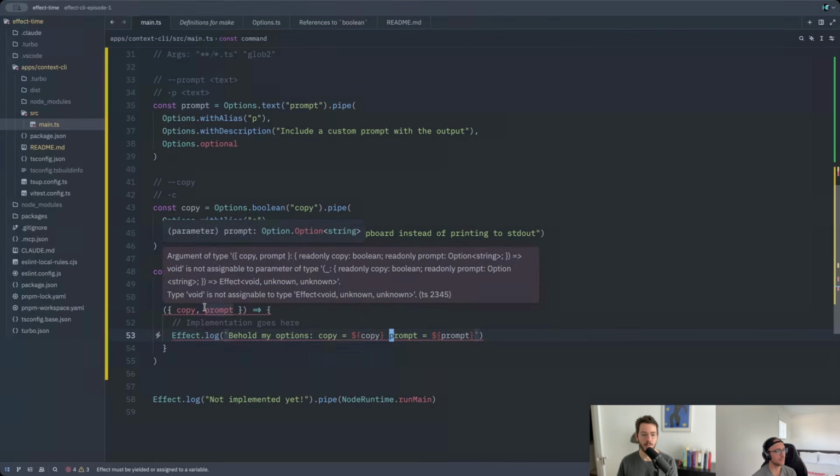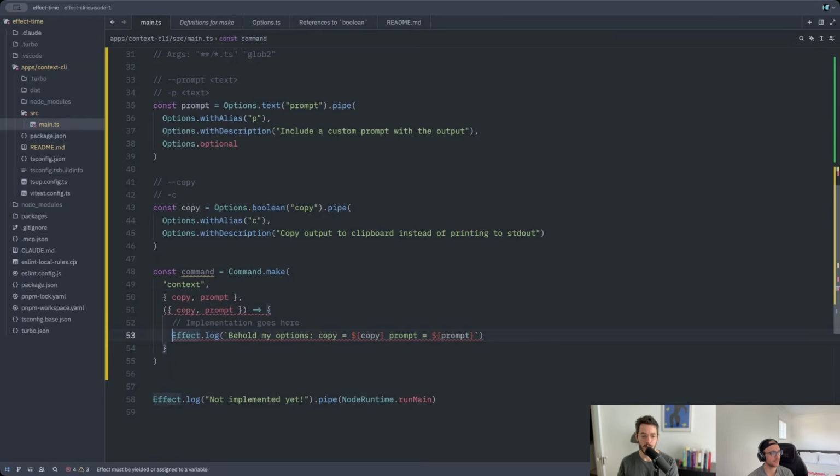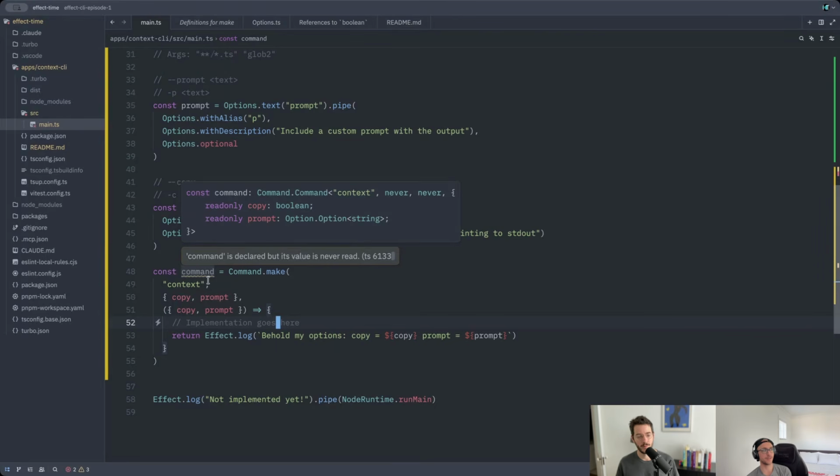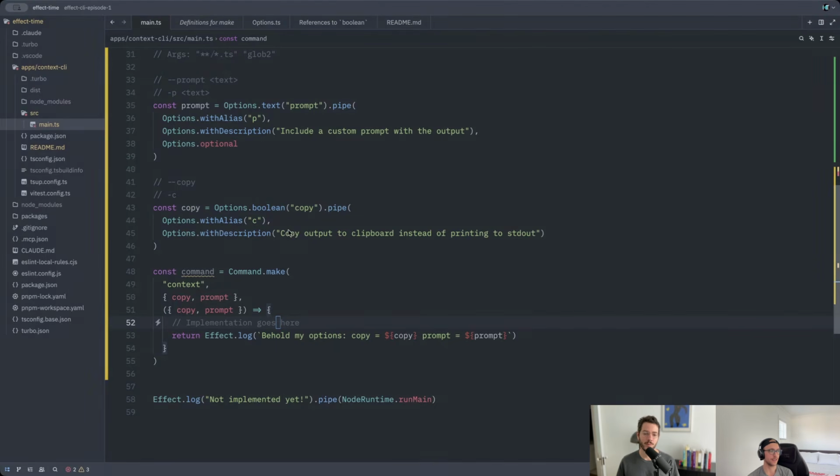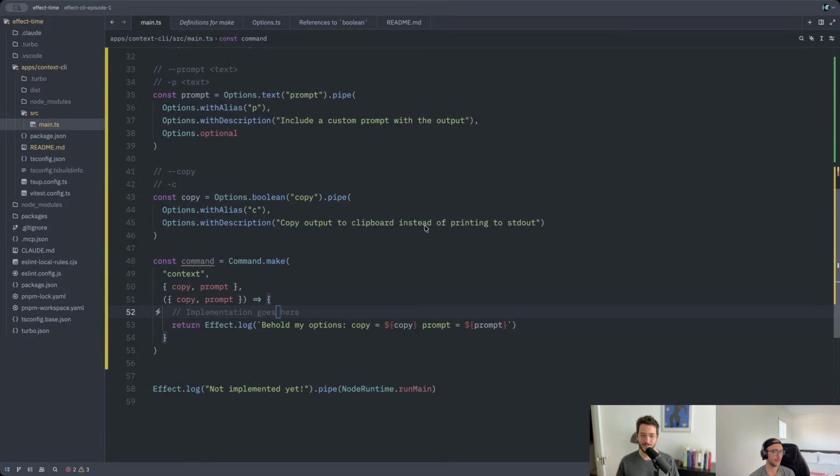What's cool here, you're not yielding or returning the effect. Totally. What's cool about the command APIs is you can specify the handler directly inline here, or you can omit it and just carry the command around in your application. And then later on there's a combinator in the command module called command.withHandler that allows you to attach a handler to the command. So you can either do it inline like this or attach it later. I think that's an interesting feature of commands because it could be useful in certain circumstances to not inline the handler, depending on what you're doing.